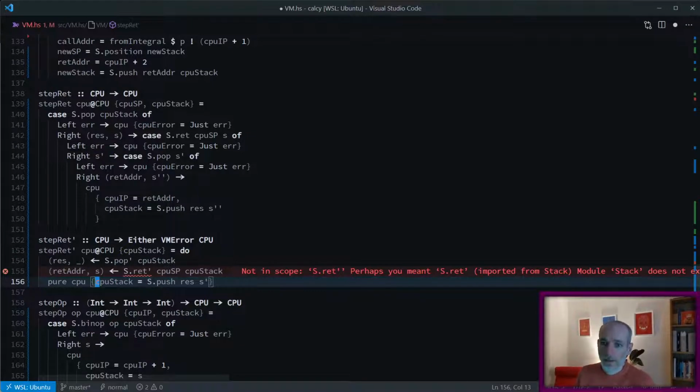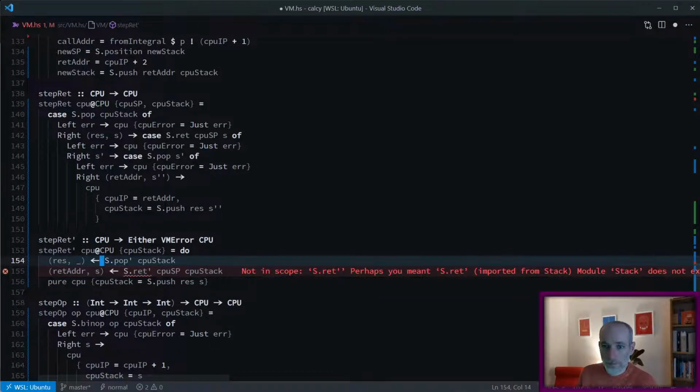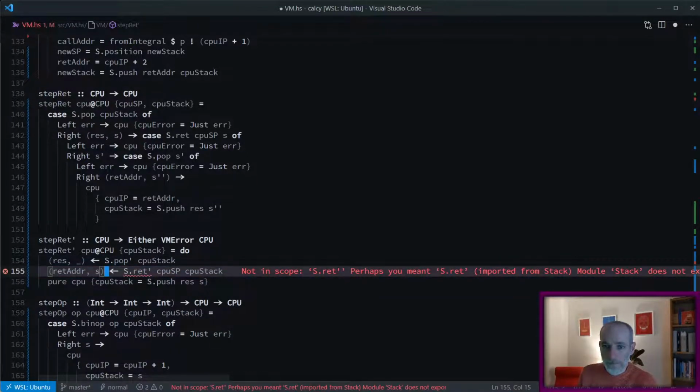Okay, and then when we get through all of that, we can say our CPU stack is the result pushed onto s. So the result we captured up here, we push that onto whatever is left after we finish popping.